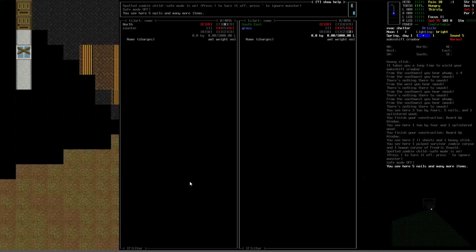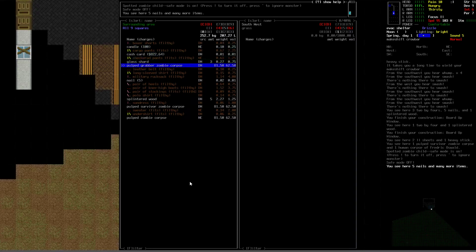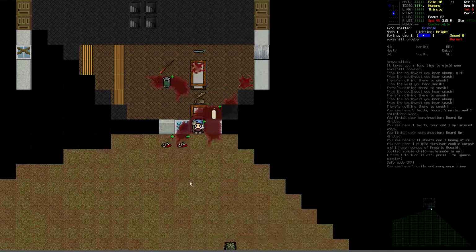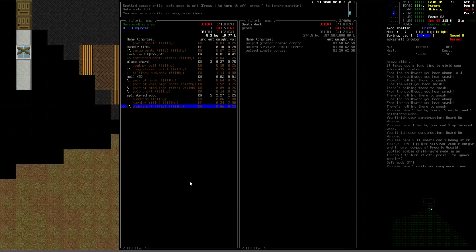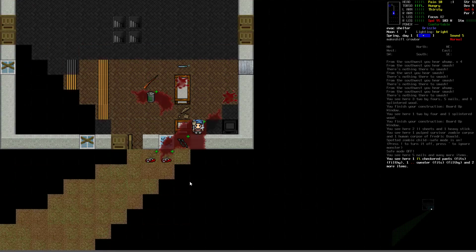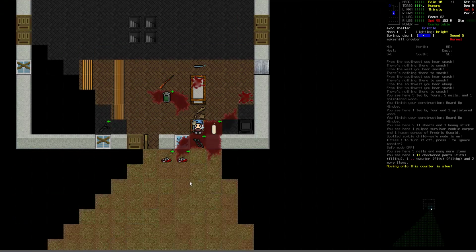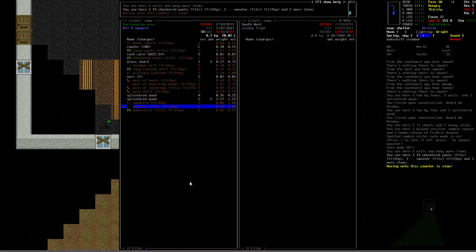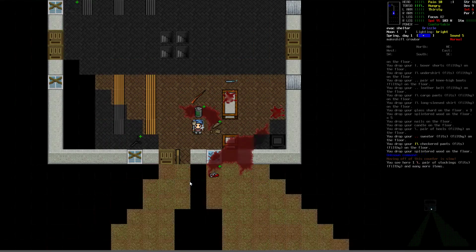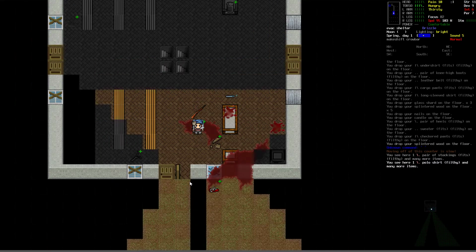So we will go this. Yeah, just the bodies, the grabber corpse, the survivor corpse, the pulped zombie corpse. This is what I want to throw out. So no bodies in the shelter. And the rest of the things, I just want to merge together in one pile so that we have a better understanding of what we have and what we don't have.